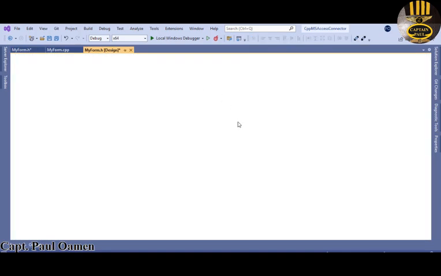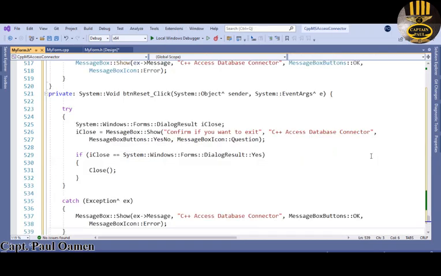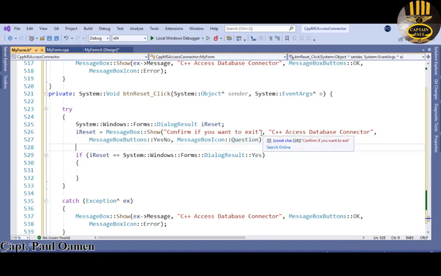And let's go back in there and use it for reset. Double click on reset. Come right down here, paste that in there. We now need the name. So that's going to be iReset. So grab hold of all of these and just change it to iReset. iReset here and iReset here as well. Now instead of close, get rid of that. This is going to be question. No. Confirm if you want to reset. Okay, that's a question. There we go. Confirm if you want to reset.